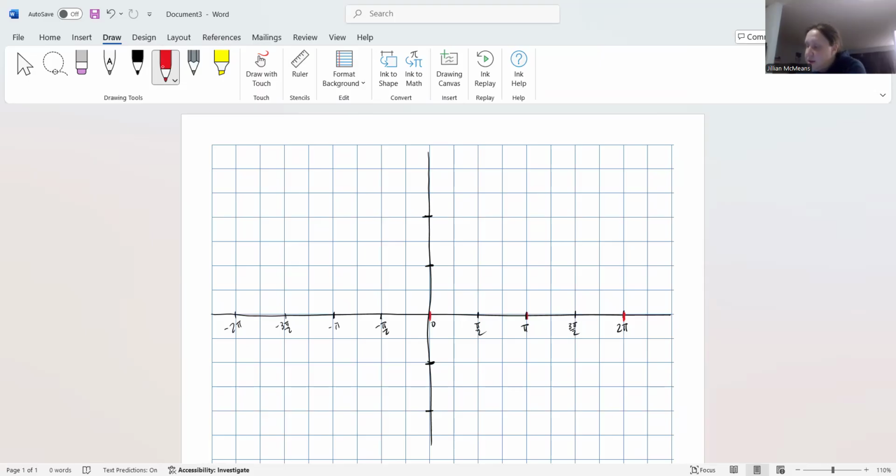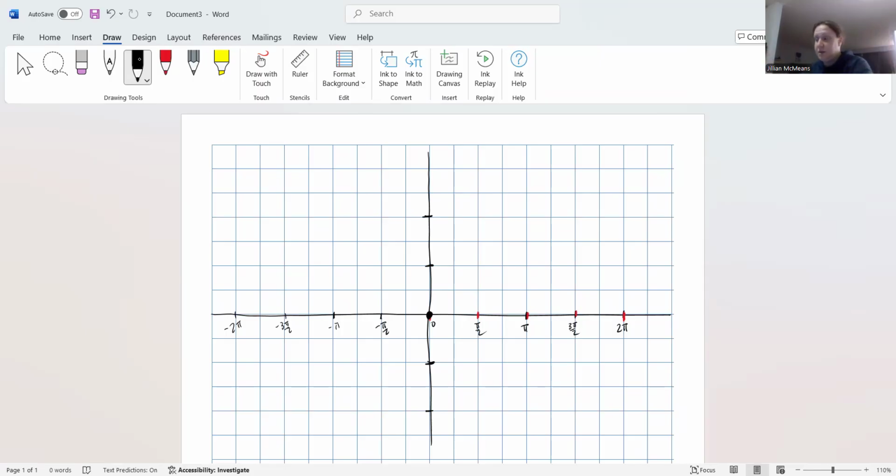So the center is at pi. And then the quarters are halfway between 0 and the center: so halfway between 0 and pi, and then halfway between pi and 2 pi. We have important things that happen at those points. And what we remember, hopefully, about sine is that it goes through the origin. So that tells me the beginning is an x-intercept. The ends, the beginning and end of the period, and then the center, are always going to be the same.